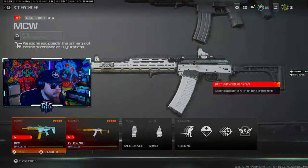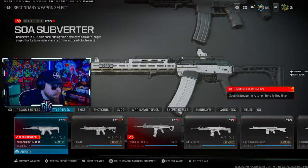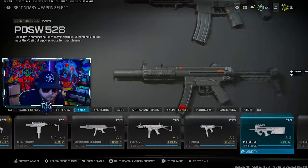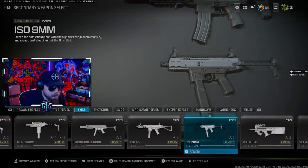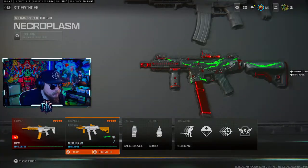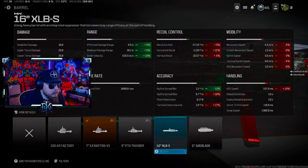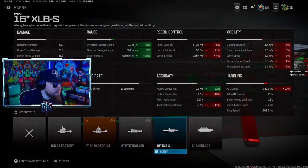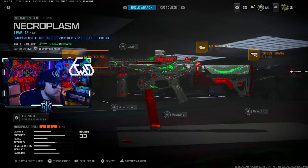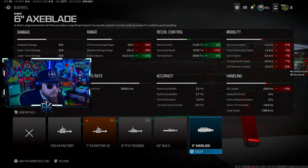So this one barrel on here, it's the 16-inch XLB-S. What's the gun again? The ISO 9. Oh, okay, yep. It's an SMG. So the effective damage range and the minimum damage range is plus 5%. The bullet velocity is plus 44%. On what? The ISO? The barrel. But the gun recoil kick is plus 106%.